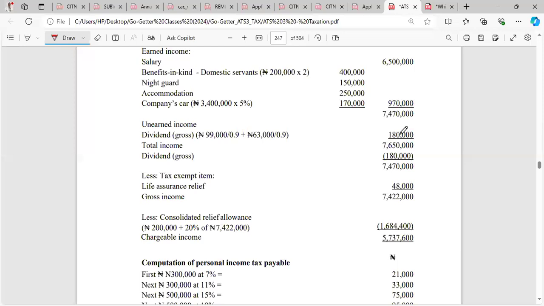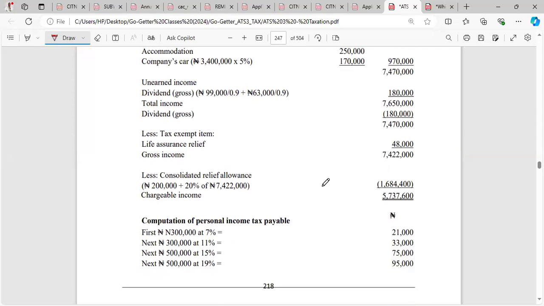The gross dividend is the same. Everything we did was the same. The other difference we will get is our CRA will be different because of our gross income. Our gross income figure gives rise to our CRA. But everything you are doing, you get 100% if you do it the way I did.